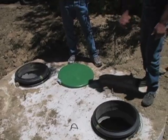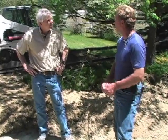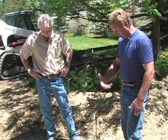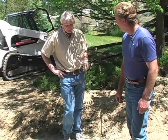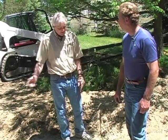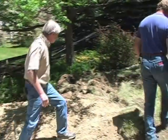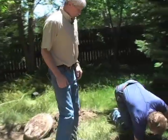Having that mirror on a stick, you can look for roots too, because that is probably one thing that gets in there. And once they get in the septic tank, they pretty much take it over. Yeah. So to be safe, you want a telescoping mirror and a flashlight, and not stick your head down there, just in case there's methane or hydrogen sulfide or some other nasty kind of gas. Exactly. Let's take a look at the old one and see if we can get an idea of why it failed.